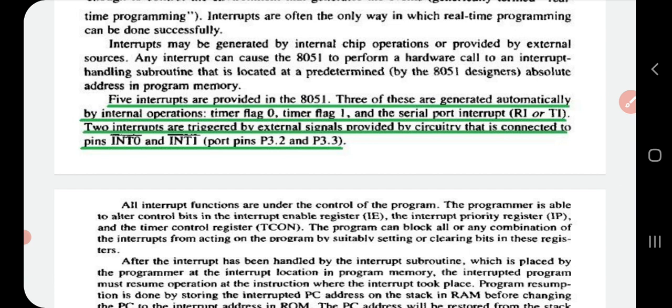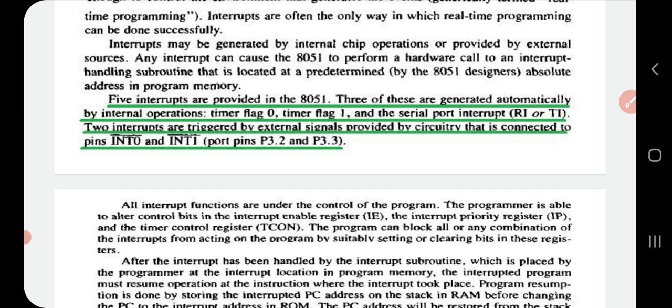Once an interrupt is enabled, the microcontroller will stop what it is doing at present and deviate from the main program that it is executing. Instead, it will go to a subroutine in the same program and execute the instructions written there. Once the instructions in the subroutine are over, it will come back to the main program. That is what a microcontroller does whenever it encounters an interrupt.